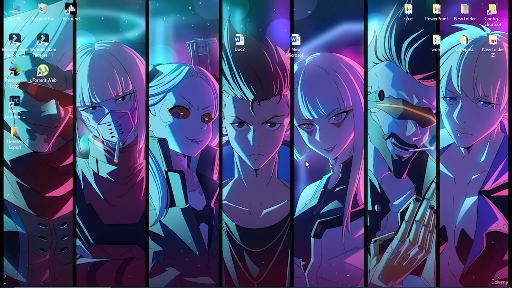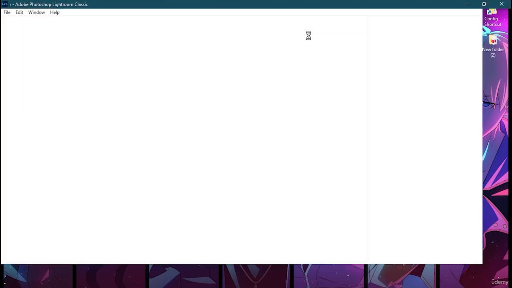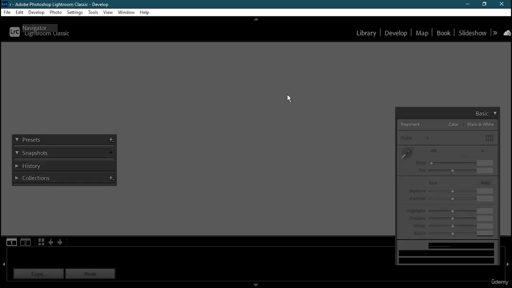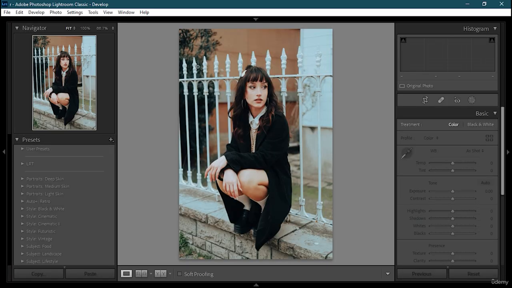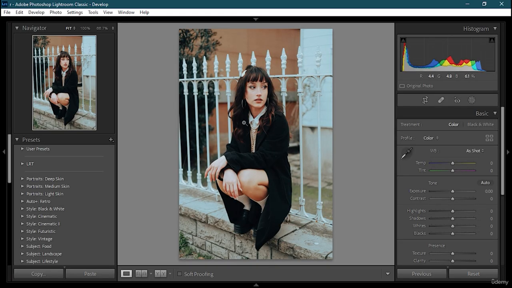So now you can see that Adobe Lightroom is being opened, and obviously the r.lrcat is opening up, and all of the saved progress will be there. Okay, so as you can see, all of my progress has been saved in the specific catalog name in Adobe Lightroom. Okay, next is going to be exporting your photo or your video.